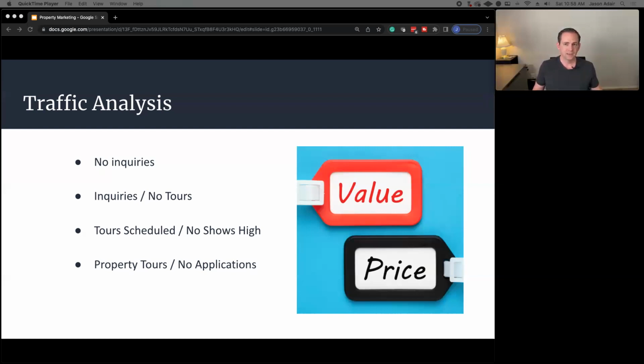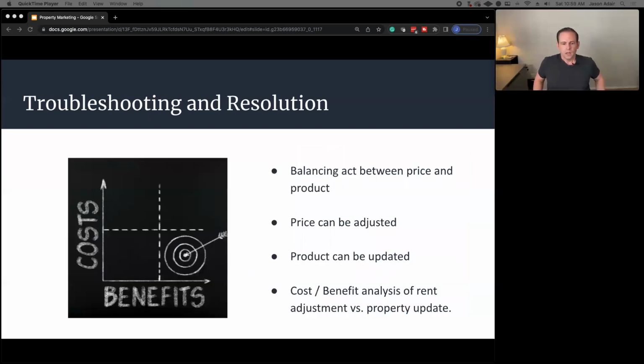And it could be that the paint color is just horrible, or the carpet smells funny, or whatever it may be, or they don't like vinyl, and maybe 10 people don't like the linoleum vinyl. Okay, great. Make a determination. Do you want to spend the money to replace those things, or do you want to reduce the rent? What's going to make you more money in the long term? How long is it going to take you to get that money back? All of those things, and then figure out what your plan of action is, execute, start showing it again, and get the thing rented. And that's really kind of how we dial that in, using some of the traffic and the information we get out of that traffic analysis.